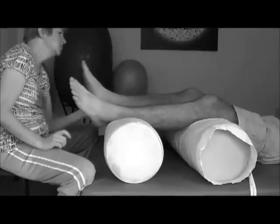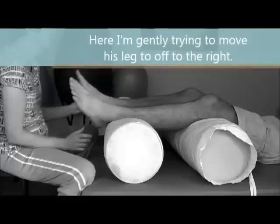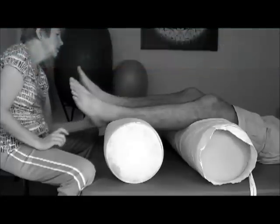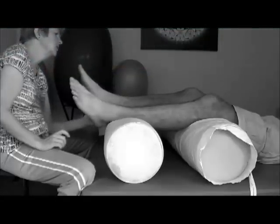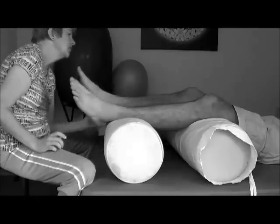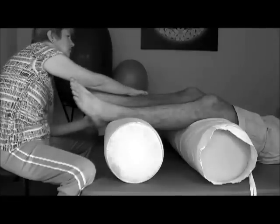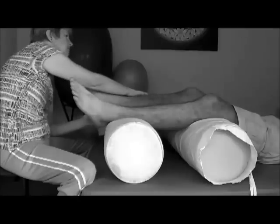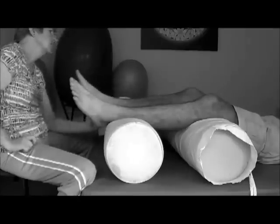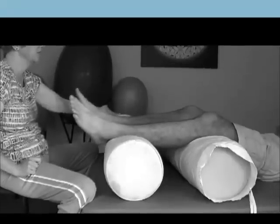One thing that still bugs me too, do you feel that if I go to move your foot right through here, you're still very protective, like somehow you rolled, and see how it's preventing? Look at the difference. See how I can rotate the ankle around that? Do you feel again how you're very protective right through here? Yeah. Imagine what running around a track is like on this kind of tilt. Not only that, but you had to have fallen somehow when you were running, and that could have happened when you were 12, and you're still organized around it. You know what I mean?